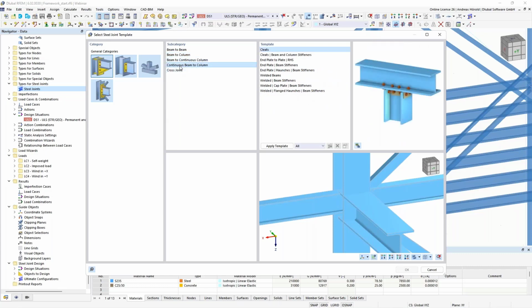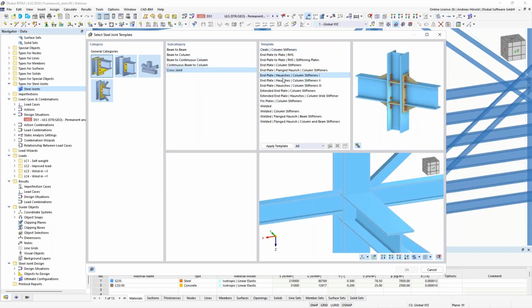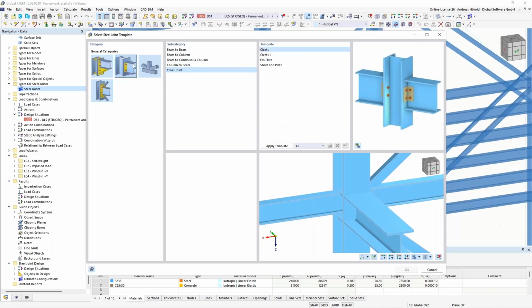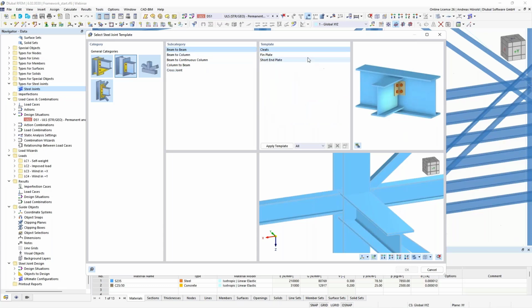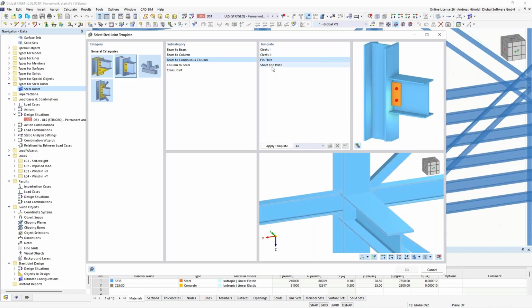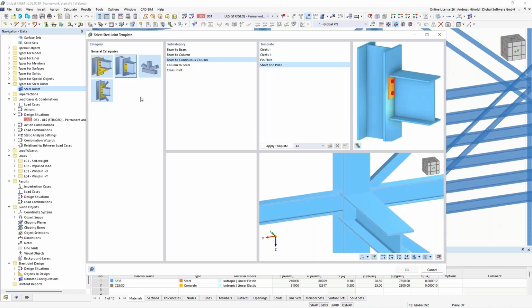If you download the trial version or you already bought the program, you can click through the single components. Maybe cross joint. Okay, I will show you some pinned connections: beam to beam with cleats, thin plate, short end plate, beam to column, the same, cleats, thin plate, short end plate, and so on.